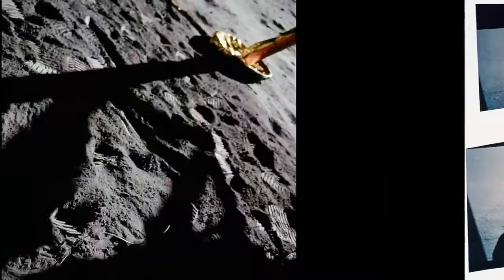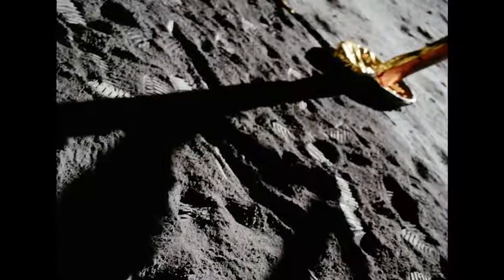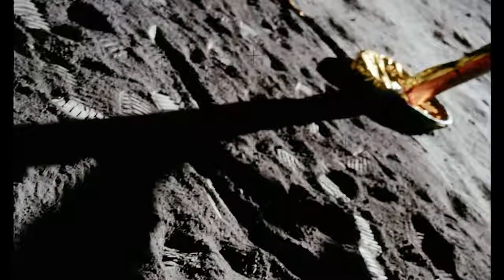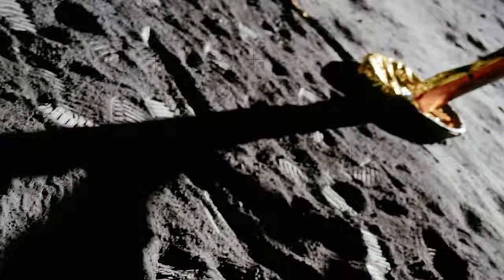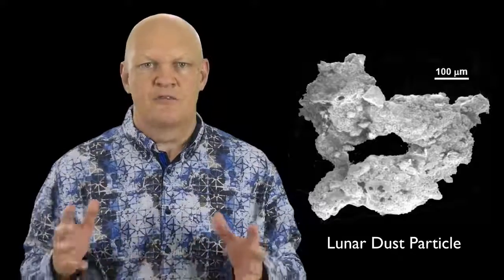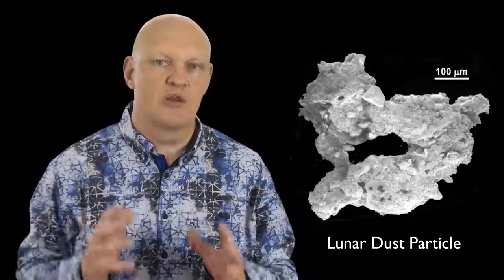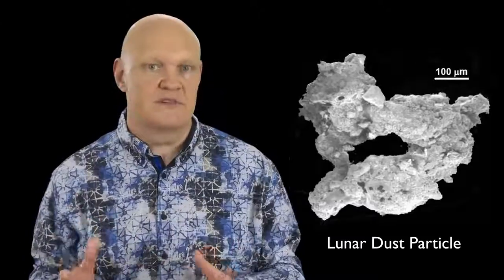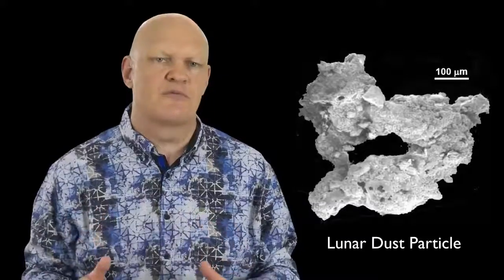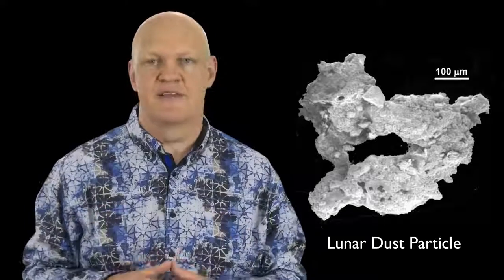the lunar surface. Without weather, wind, rain or volcanic activity, those footprints could stay there undisturbed for hundreds of thousands or even millions of years, unless of course they were hit by a meteor or filled in with dust from a nearby spacecraft landing. Landing on the lunar surface can launch the highly abrasive lunar dust to speeds of several kilometres per second, and with no air resistance to slow it down or much gravity to pull it back to the surface, it can easily travel tens or hundreds of kilometres and effectively sandblast anything it hits.